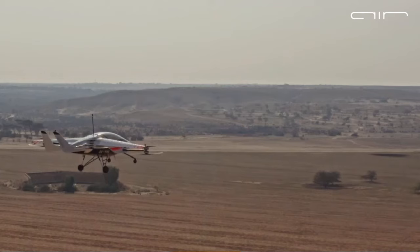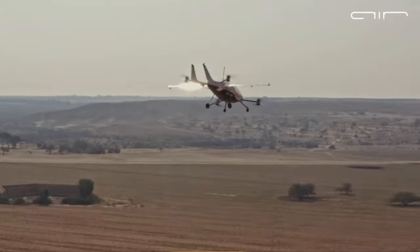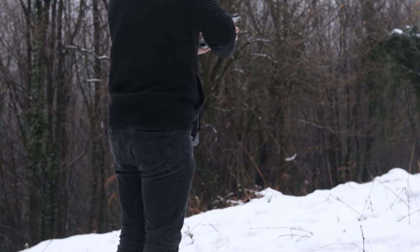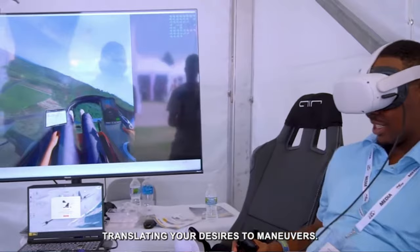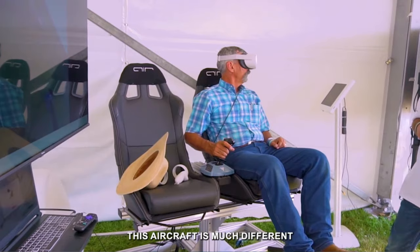The completed flight tests included transition to forward flight from VTOL and load to full capacity. The aircraft will have a novel fly-by-intent system that is already being used in high-end drones. The pilot does not have to worry about power or throttle, which means a much smaller training curve is required to fly this plane.